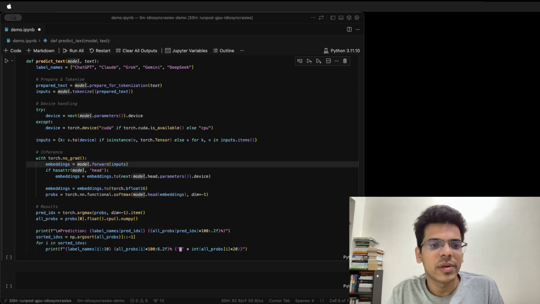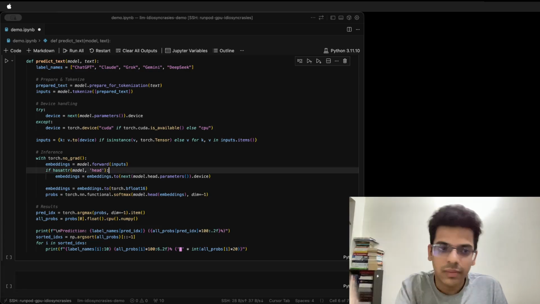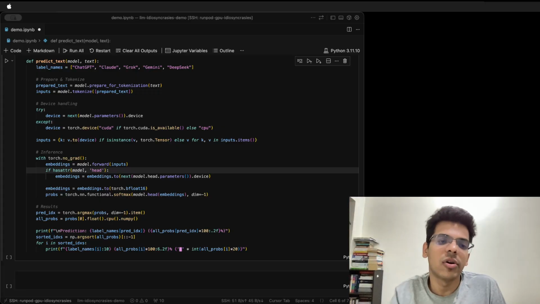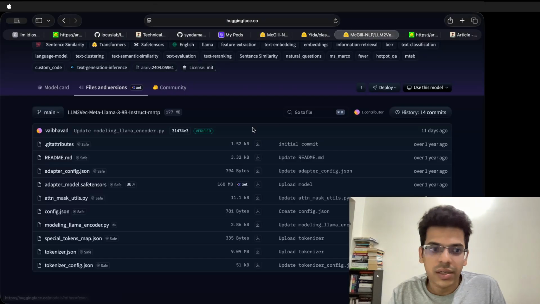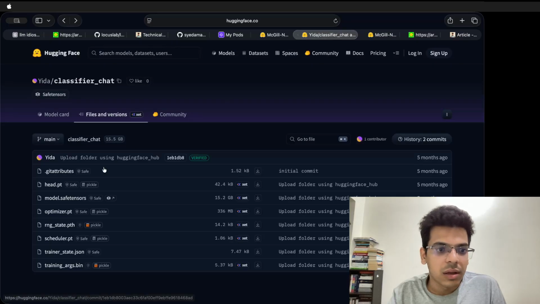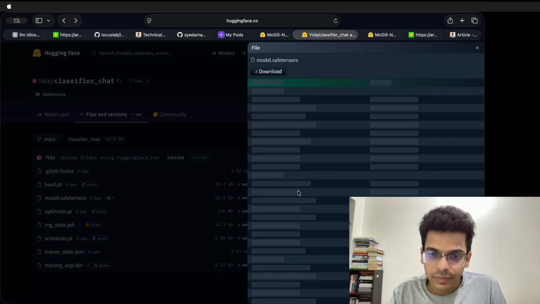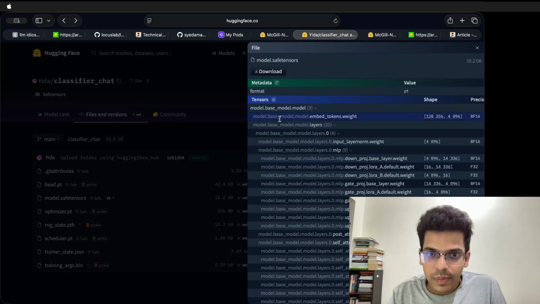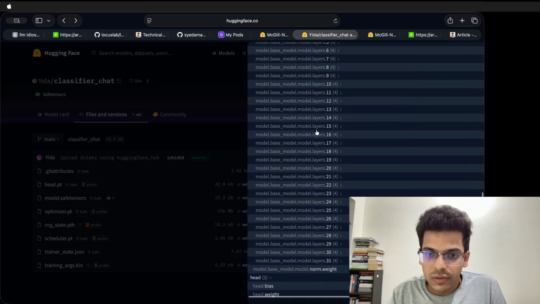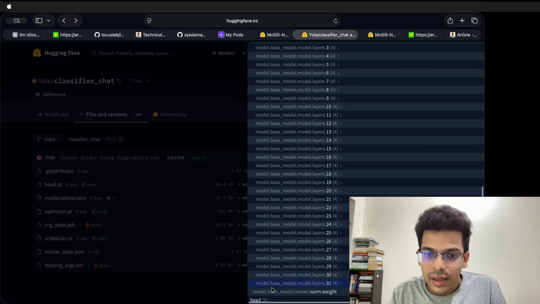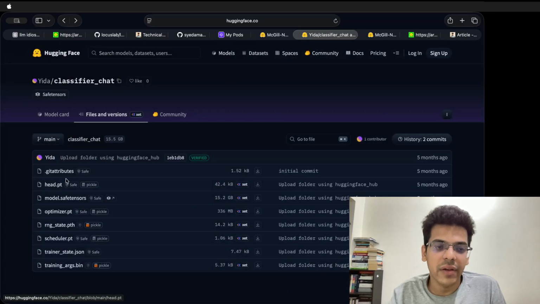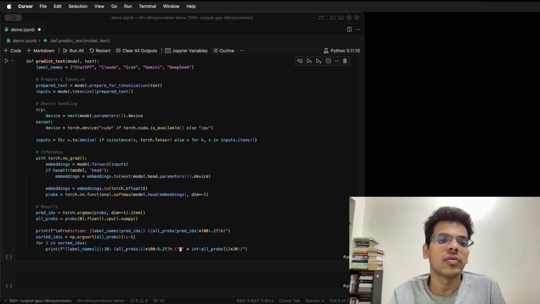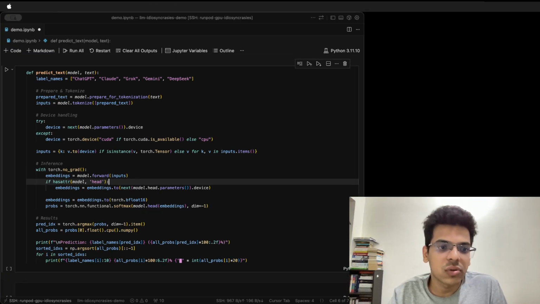Let me go back to this diagram. In the forward pass, all of these layers are a part of it, but this head is not, because it is an attribute. So we have to explicitly pass it through.